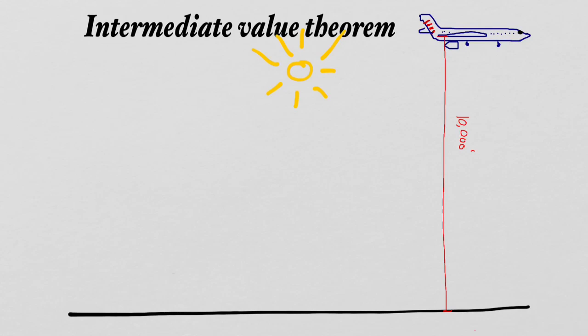So that sounds obvious, and the intermediate value theorem does kind of feel like something that is stating the obvious, but what it means, again, is that there was a moment in time when it was exactly 5 feet off the ground. There was a moment in time when it was exactly 20 feet off the ground. There was a moment in time when it was exactly 9,874.2 feet off of the ground.